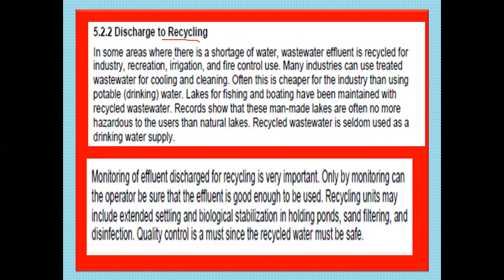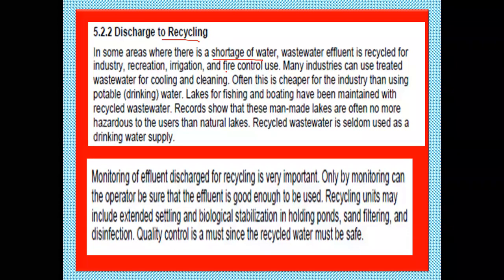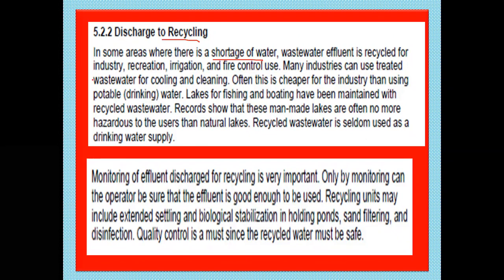Discharge to recycling. In some areas where there is a shortage of water, wastewater effluent is recycled for industry, recreation, irrigation, and fire control. So whenever there is a shortage of water in some industries or some areas, the wastewater effluent is recycled. Many industries can use treated wastewater for cooling and cleaning. So for cooling and cleaning, they will use the wastewater again by the recycling process. Often this is cheaper for the industry than using drinking water, potable water.